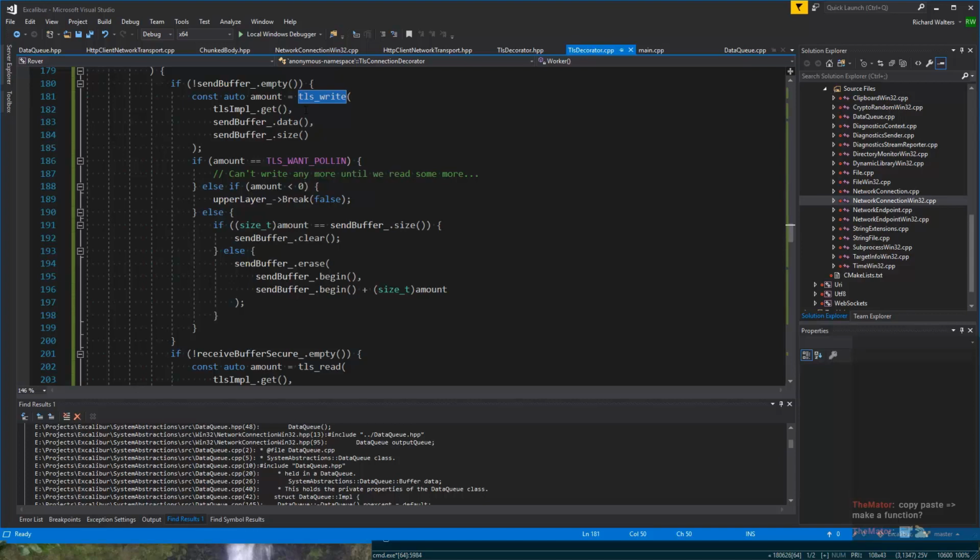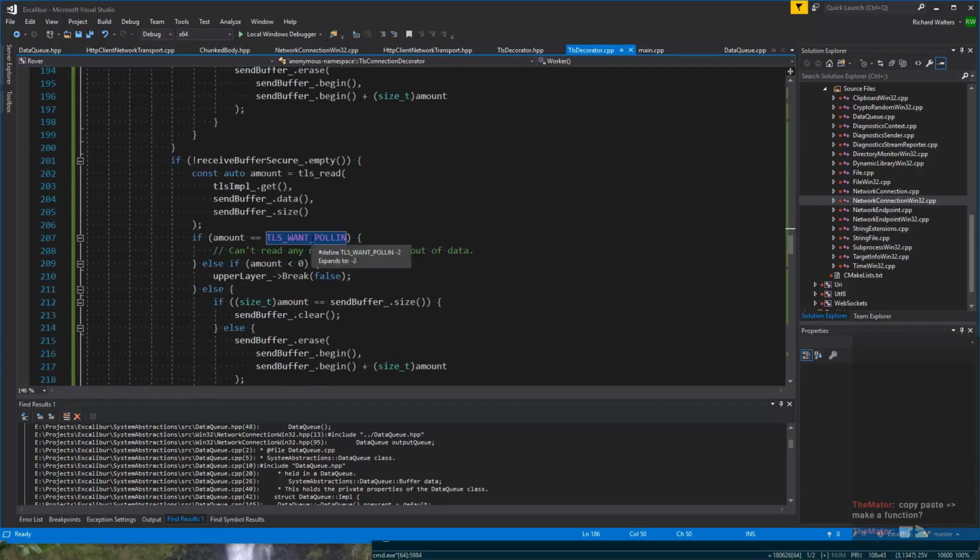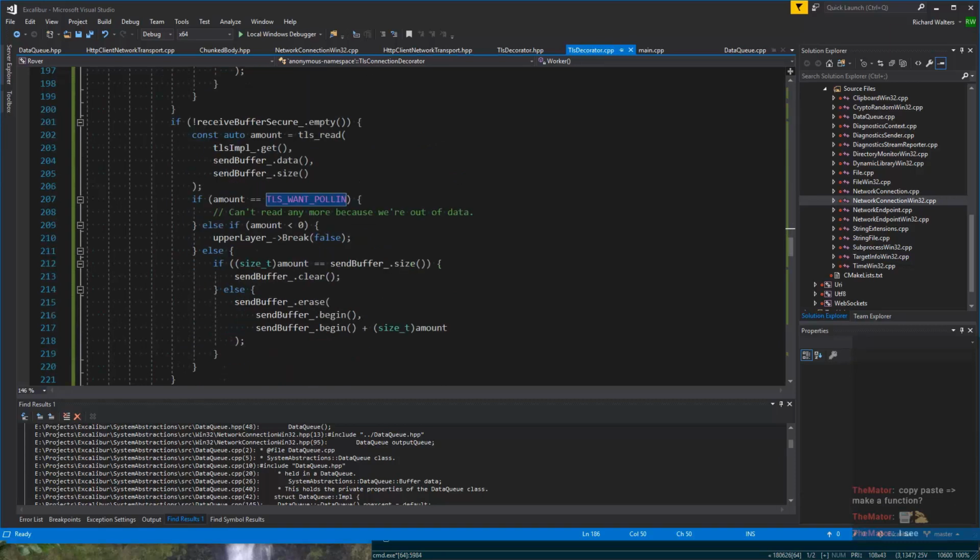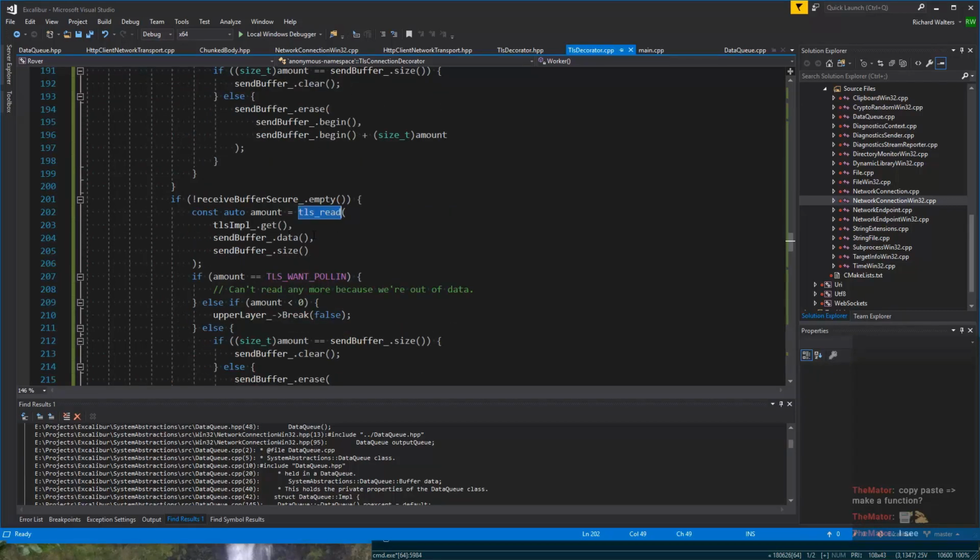So, you know, like you've written out your query and the server responds back with a challenge, or you're waiting for the server to reply to a challenge or something, you'll get this. And it says, well, we can't write it anymore until we read some. And then we'll read some and data becomes available, and then we try to read it. Or I suppose, yeah, so we try to read it. Sort of weird because the read and the write are intertwined in TLS. I'm trying to understand it now.